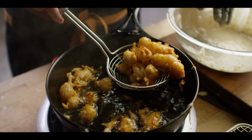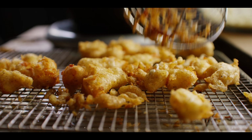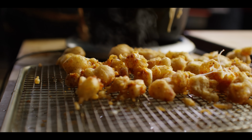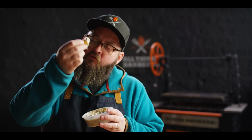That cheese is all melty inside. Let's pull them out of here. We throw those on the wire rack to let some of that excess oil drip off of there. Last round here, I'm gonna let them cool off just a little bit and then get a taste. All right, gotta get the full dunk in the Chipotle Bacon Ranch.